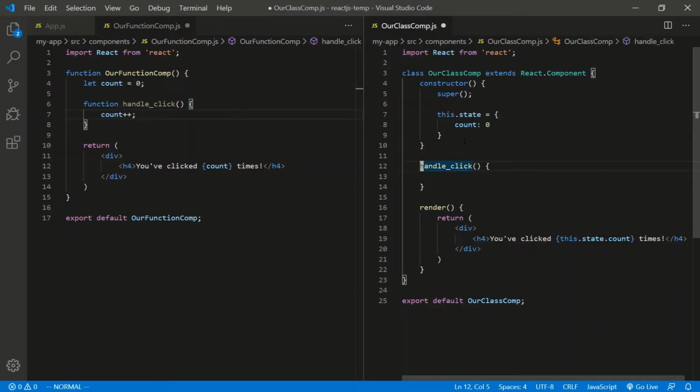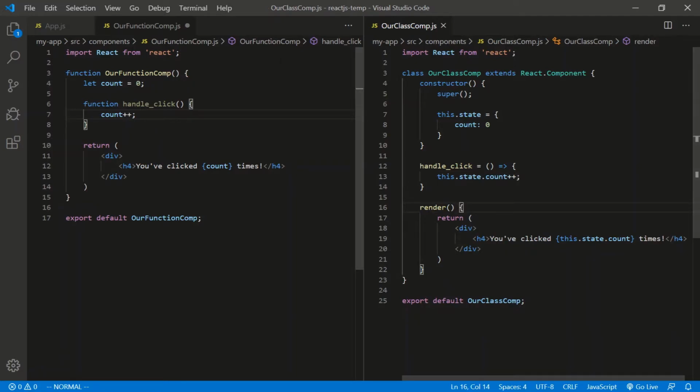What we're going to do is create an arrow function. The reason we create an arrow function is because an arrow function's scope is bound to the scope or the environment that created it. So it's going to be automatically bound to every instance of this object. If you don't know what I'm talking about, I'll leave a link in the description to arrow functions, or if you're watching on YouTube, top right, there should be a card there. So an arrow function called handle click, and it's also going to increment this counter right here: this dot state dot count and plus plus, just like that.